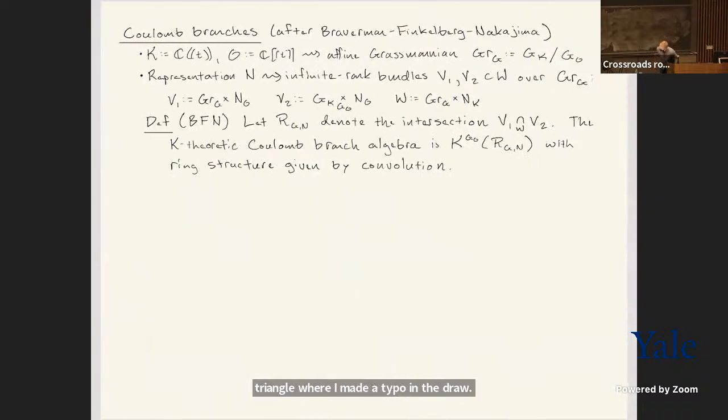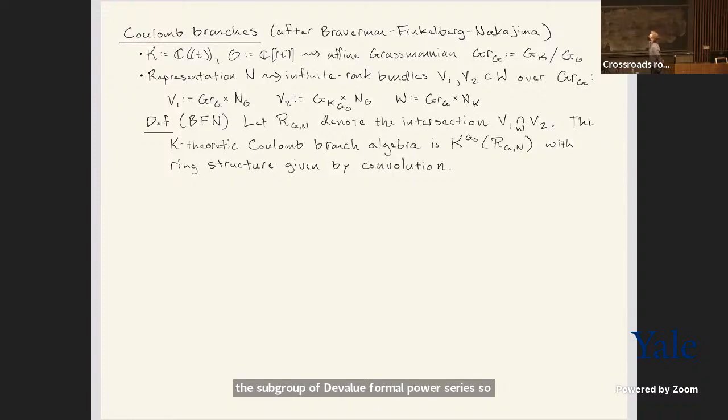All right, on to the actual definition of this category. As I said, this is going to build on the construction introduced by Braverman, Finkelberg, and Nakajima. First, some notation. Throughout the talk, we'll write K for the field of formal Laurent series in a variable T, and O for the subalgebra of formal power series. And then associated to a group G, we have the affine Grassmannian Gr_G. That's the quotient of the group of G-valued formal Laurent series by the subgroup of G-valued formal power series.